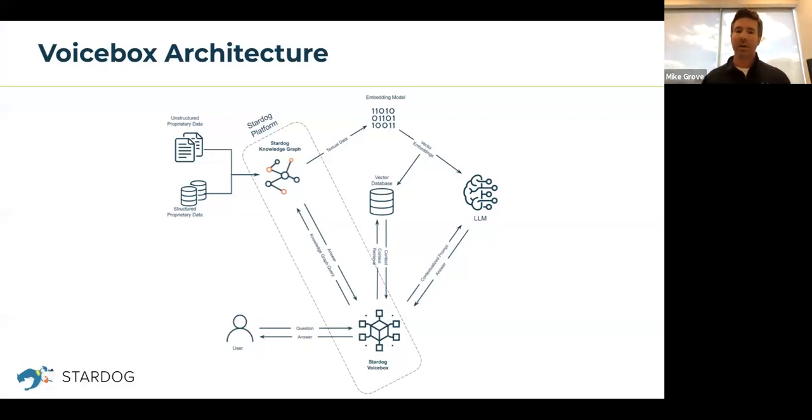But you can see here very clearly the knowledge graph called out as a key component. That's the source of truth. That's where all the information you're working with, that VoiceBox has access to, comes from. It's coming out of your knowledge graph, not coming from VoiceBox. There's a vector database. This should look a lot like, I don't want to say the traditional, but the popularized LLM stack that Andreessen Horowitz has introduced, but they missed the critical key piece of the knowledge graph.